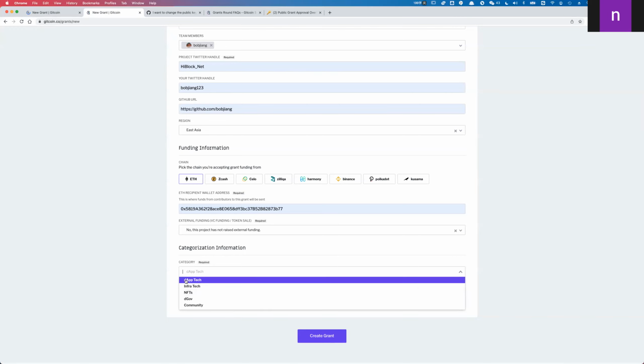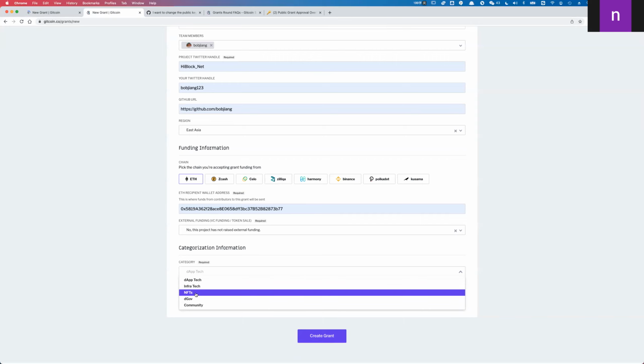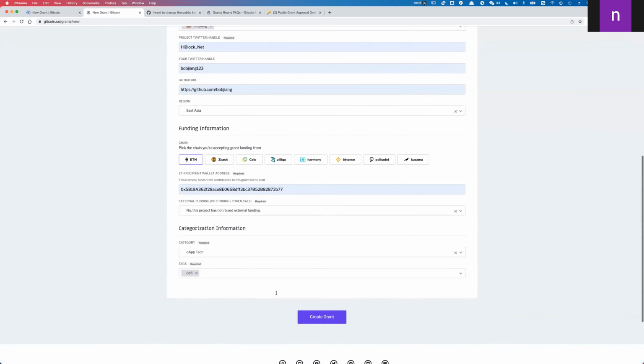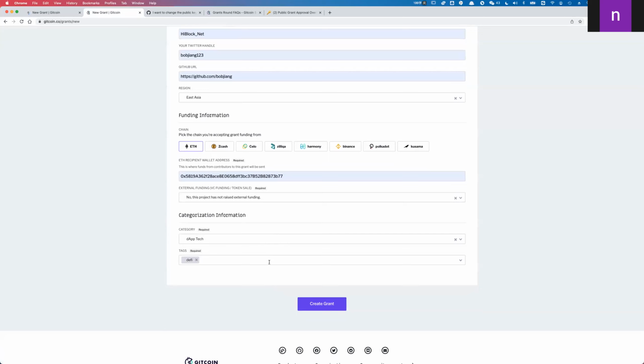You can see dev or infrastructure, NFT, community, or DAO, and there are also tags here. After you fill in all the information above, you can click Create Grant.